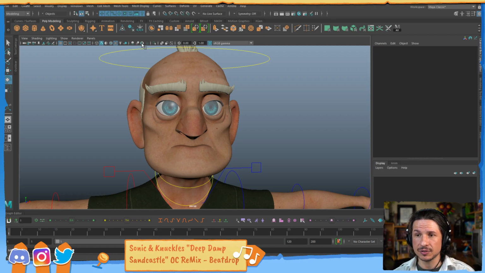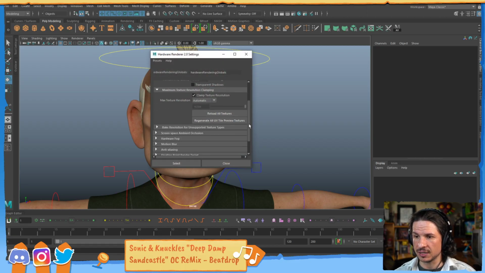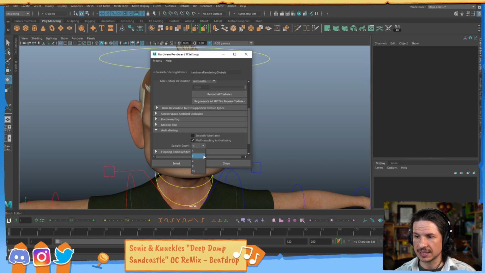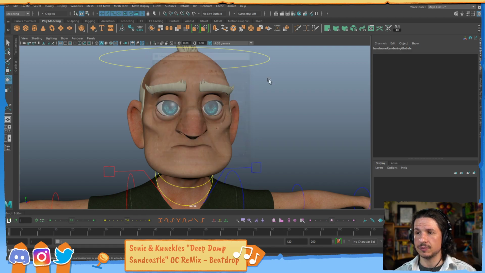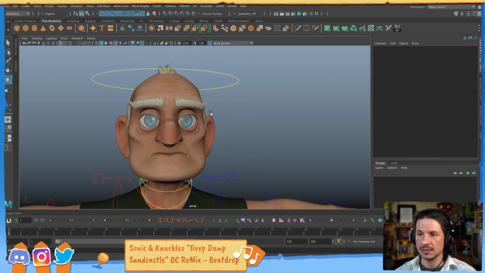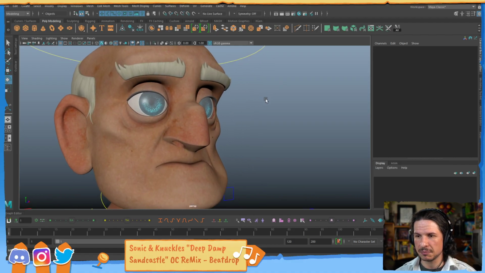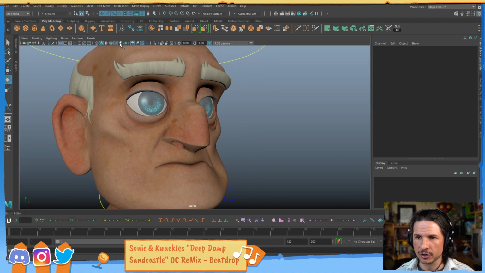The next thing we can do is turn on ambient occlusion. This is just going to add some slight shadow detail. And we can also turn on anti-aliasing right here. You can also go to Renderer, Viewport 2.0 and turn those on right here. So for anti-aliasing, let's up the samples, the quality, as well as screen space ambient occlusion. Let's do that as well. With that, you can see it makes the image just so much more crisp.